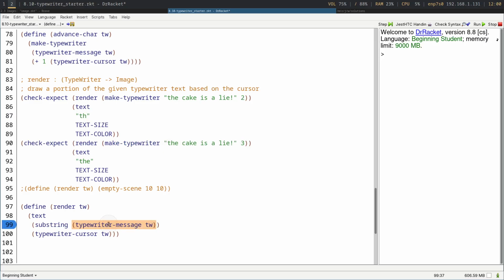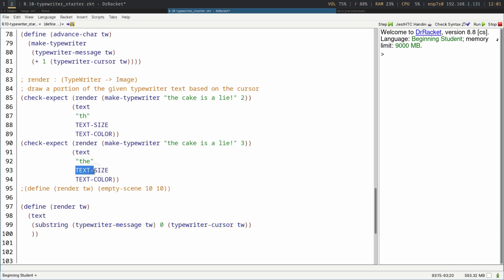So this is going to give us this string, and what we want to do in the substring is that we want to start at 0 and then end at, so this 2 and 3 are different, and that is the cursor of the typewriter. So we got to get the cursor there. Okay, so text, this is the first argument.